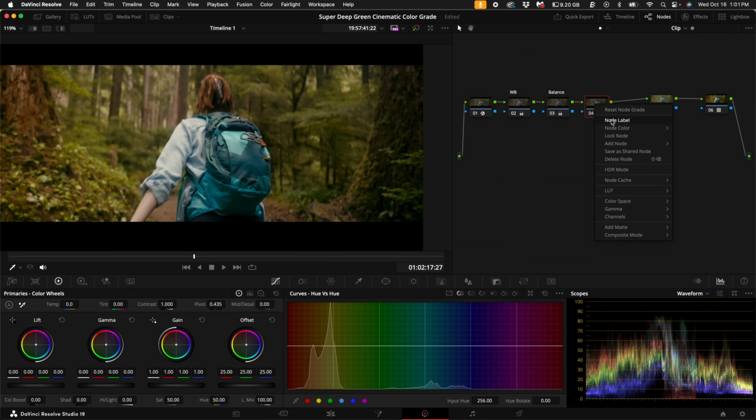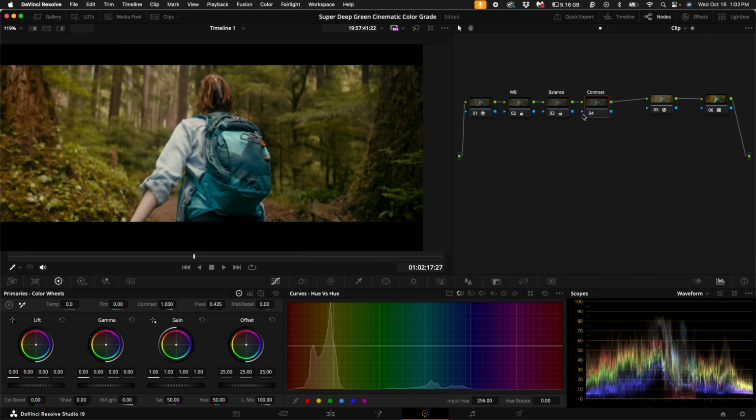Next, what we want to do is add another serial node. Go ahead and right click on that and let's rename this Contrast. Now the Fujifilm LUTs are actually a little less contrasty than the 2383s, and that's why I like using them. I like to add contrast and build my look instead of trying to reduce the contrast.